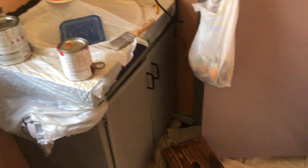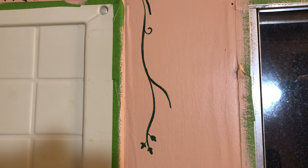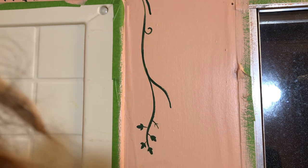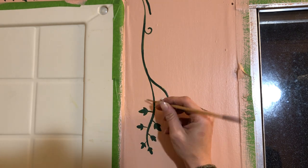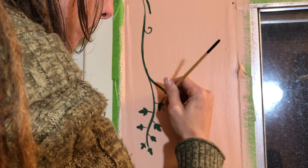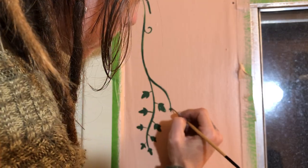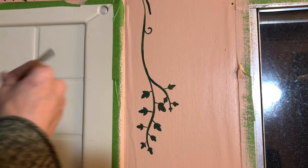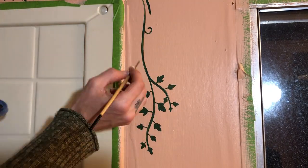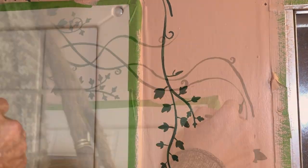I did have a little more luck filming the upper areas of the bathroom rather than the tight lower areas, but no matter what I still managed to accidentally put myself in between the wall and the camera quite often. Note to self: painting vines takes forever. You'll see the entire painted vine at the end, but I think I spent over two hours painting around 250 little leaves or some obnoxious amount. I was like, let's never paint vines again — but I'm just kidding, I probably still will.